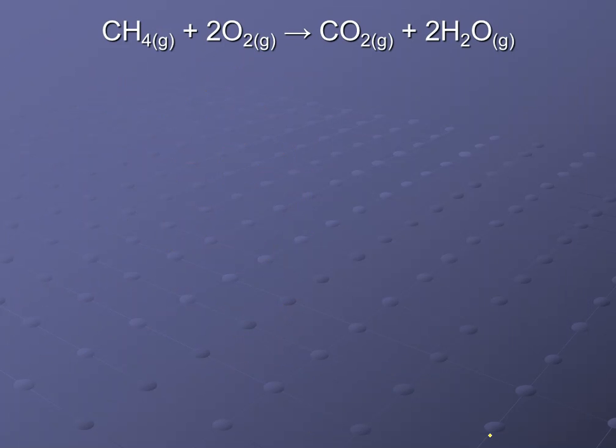All right, so what we're going to do here is just practice what's oxidized and what's reduced when we look at a balanced chemical equation. In this particular equation, this is our combustion of methane. Let's go ahead first of all and assign the oxidation states to each of the elements in this equation, and then we can figure out what substance has been reduced and what has been oxidized.